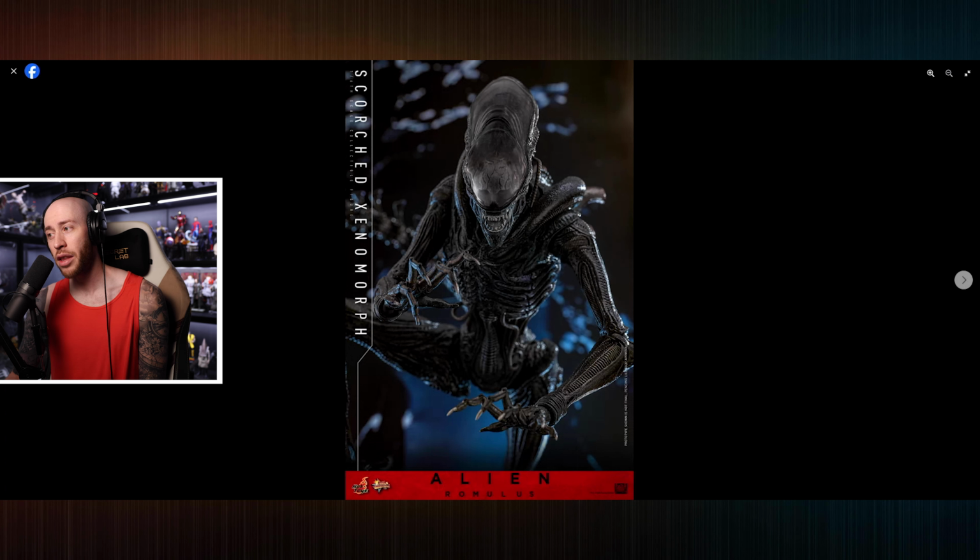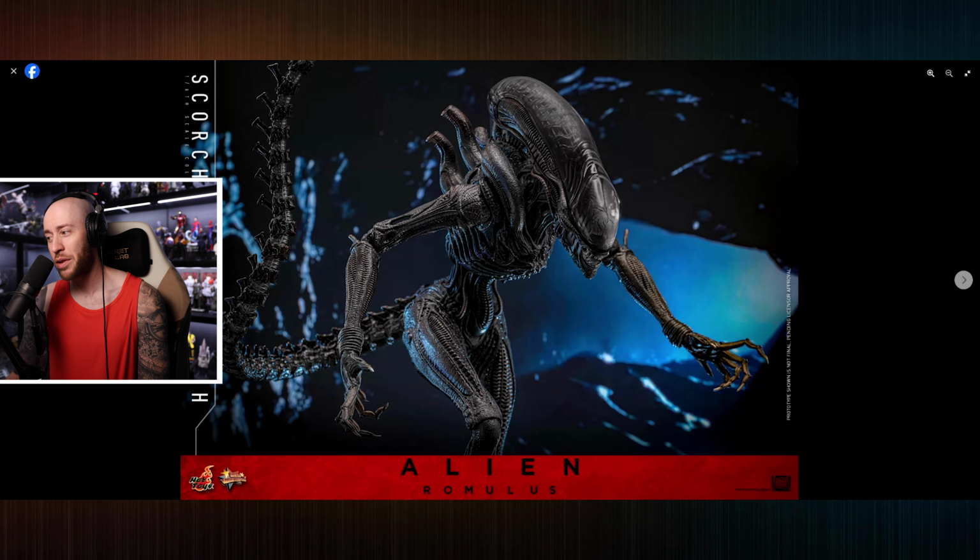Nonetheless, you can see another shot here head on. This thing has so much presence. Again, you got to make sure you have the space for it to properly display it. But the amount of presence it's going to have in your display is pretty remarkable. The texture of the skin is very bumpy and gooey, and it just looks awesome. And I have a feeling that it's going to feel that way too. Maybe akin to a Venom, just not quite, it's more textured than a Venom was, but Venom feels very gooey and carnage in your hands.